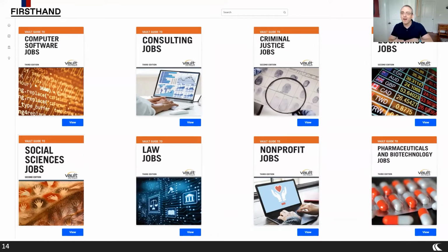And these guides provide very broad information on different career fields that are out there. So I've highlighted some of the ones that I commonly share with the graduate student population that I work with across 83 academic disciplines. So a wide range of people there, but consulting's there, and nonprofit roles are there, and biotech is there. So these are great foundational guides that you can just get an insight into what these career fields look like. So we often point students towards this.